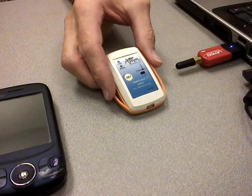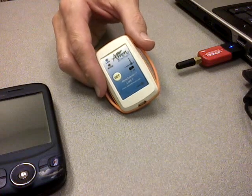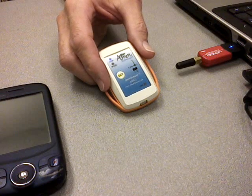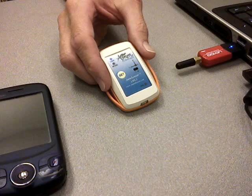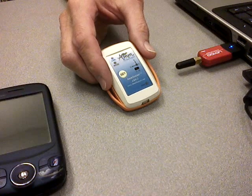The gyro goes up to 2,000 degrees per second, so that means we can capture fast motion, even such a thing as a golf swing. The accelerometer goes between 12 G's and 4 G's — we have two different settings, so you can go fast motion or slow motion. The gyroscope also has a setting for 450 degrees per second, so slower motion can be measured more accurately.